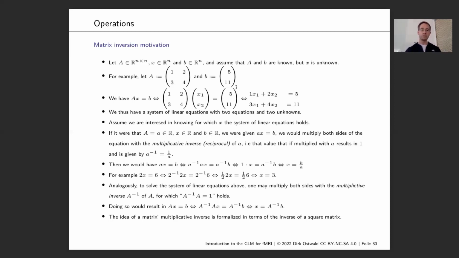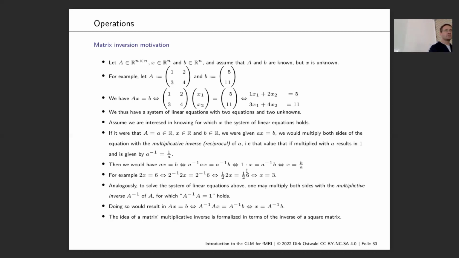And now if you're going back to this thing here, in principle, although you don't know how to compute that, if you somehow know that A to the power of minus 1, so the inverse of A, times A gives you 1, whatever that means, then you would only have X here, and on the other side you would have this multiplication with the inverse of A. So that's kind of an intuitive approach to matrix inversion. I will give a definition in a second of the inverse of a matrix.